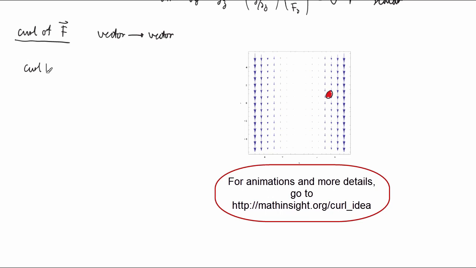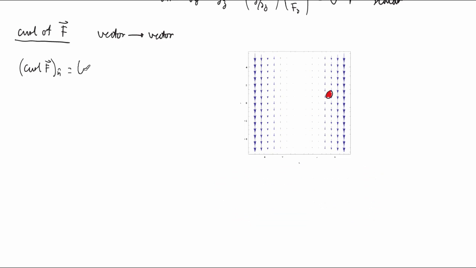So mathematically then, we define the curl of F, or its component in the n hat direction more specifically, as the limit, when we take an area around a point r and reduce it to become small, of 1 over A times the integral around the circumference of this area of the vector field scalar dr. So that here is now my area.